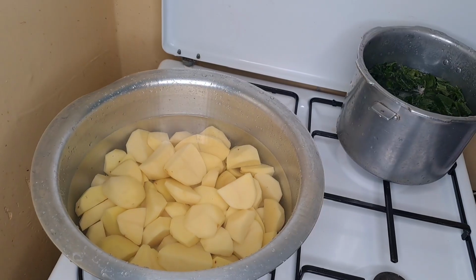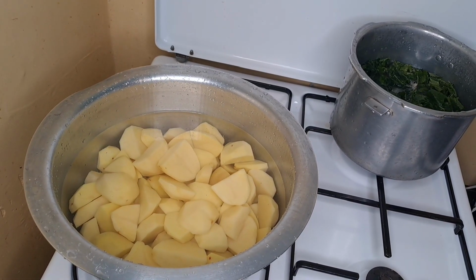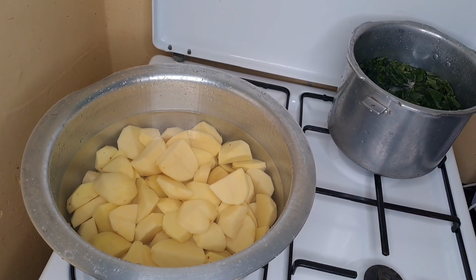So today we are going to be cooking dinner together, and let's go into it. So I have decided to take you along as I cook dinner today. I'll be doing this frequently.